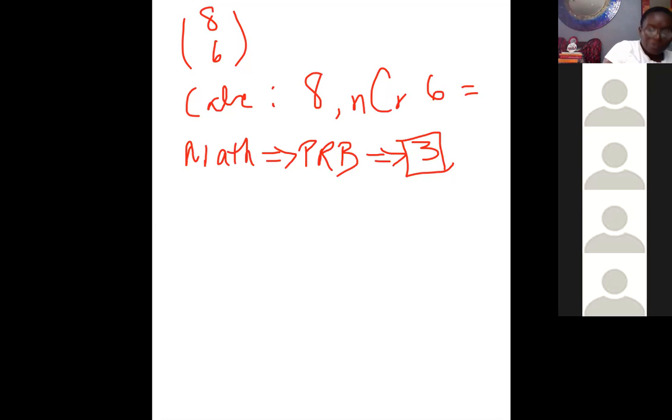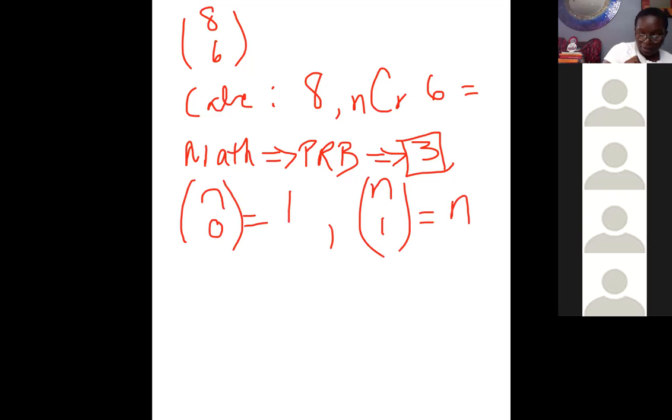Okay, guys. So here are some basic rules of the factorial. If you have n choose 0, this one is going to equal 1. Okay, basic rules of factorial. n choose 1 is going to simplify to just n. If you have n choose n, this one is going to simplify to, guess what? What does it simplify to? Anybody?